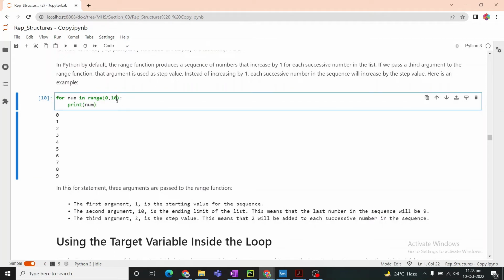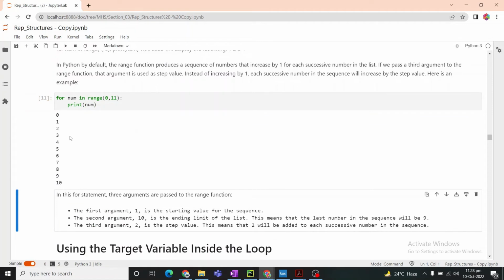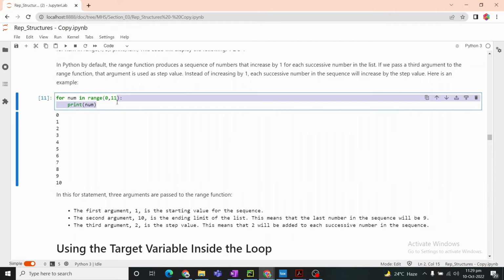If we want to include 10, we have to give 11 here, and print this range once again. So the range goes from 0 to 11, and 11 is not included. Okay, so this was the example of the starting and end limit.